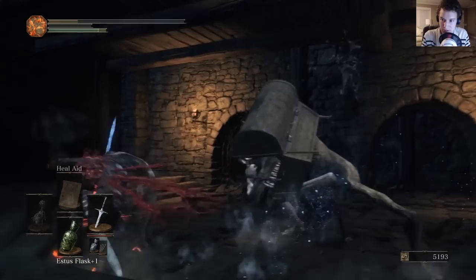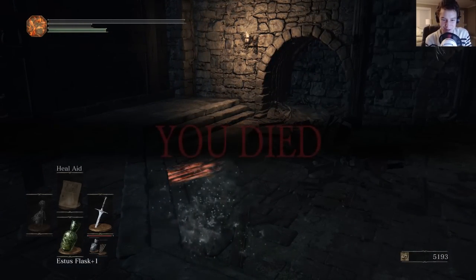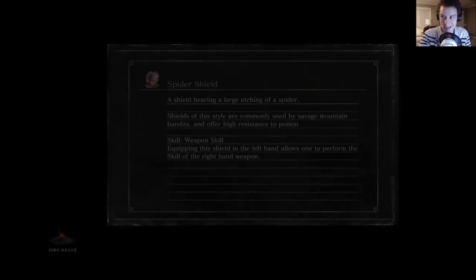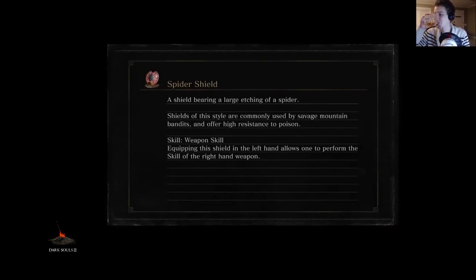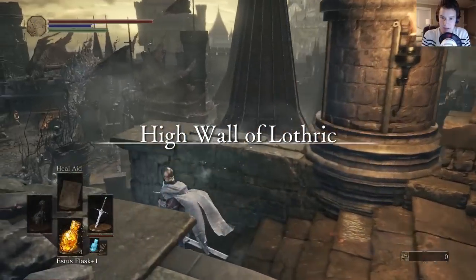Oh. Son of a... He did not do what I thought he was going to do. And all I needed was one more hit. It's alright, we'll go back and get it. This time I'll actually be able to take him out. Spider shield. Alright, so now he should be gone, right?